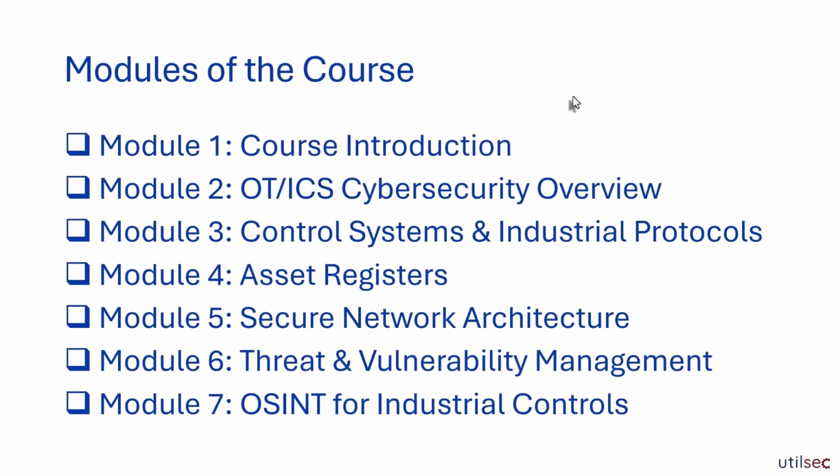Once we move past that high-level overview, we'll start to dig into the different types of control systems like programmable logic controllers, safety instrumented systems, human machine interfaces, and some of the different protocols we see in industrial environments like Modbus, S7, and DNP3. If you come from an IT or IT cybersecurity background, this module is going to be very new to you. If you're coming from an engineering or control systems background, you're like, yeah, I know all of this, and I get that. So if you have that background, you can skip module 3.